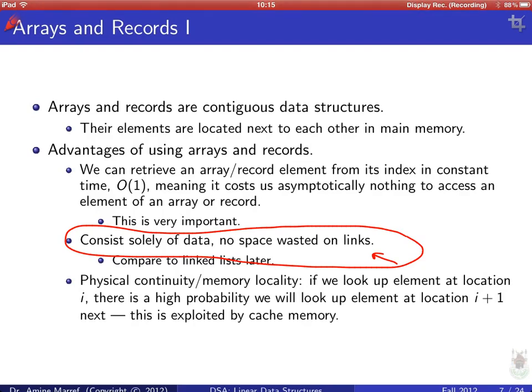Right. Now we are going to move to what we call abstract data structures. We will see later on what I mean by abstract data structures. So far we have seen arrays and linked lists. Now we are going to see stacks and queues. So first let's talk about stacks.